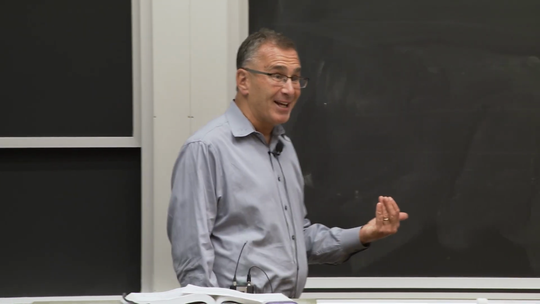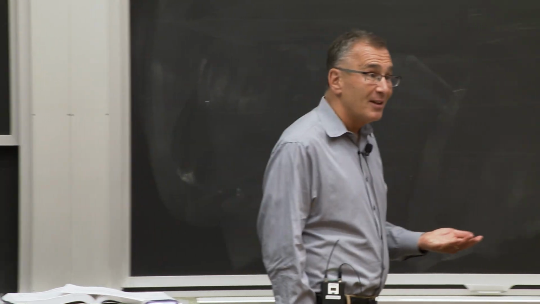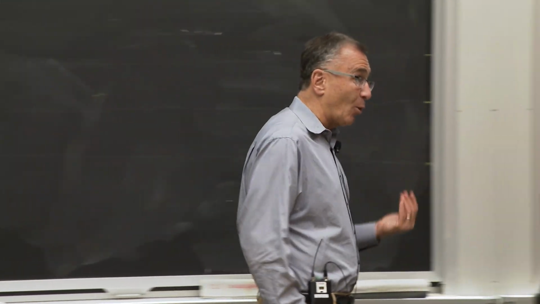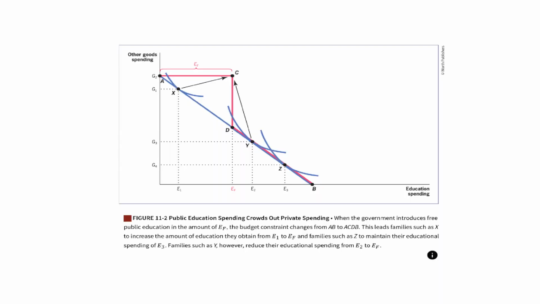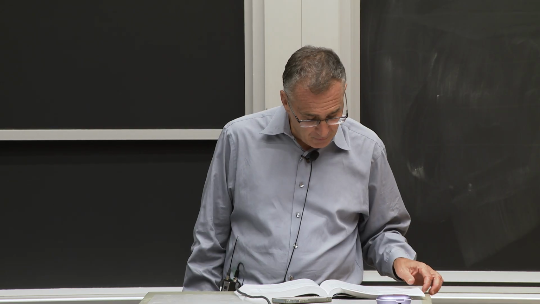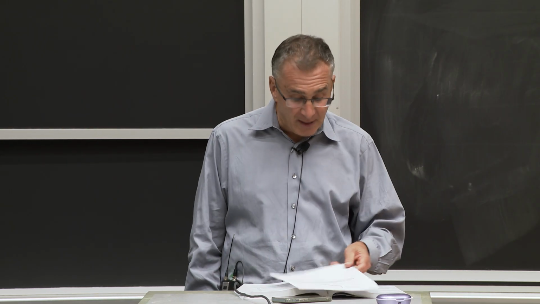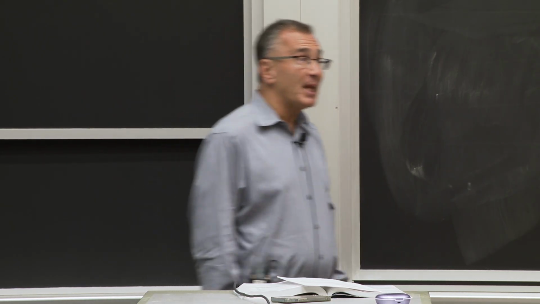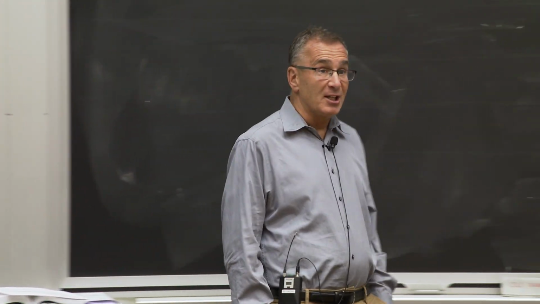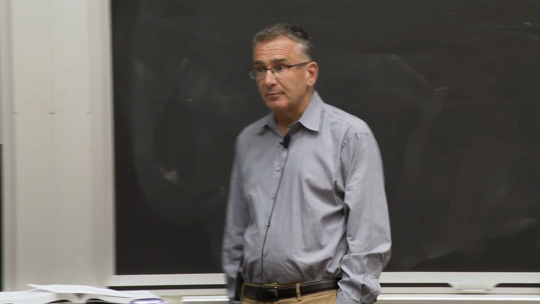It's a pretty striking finding, but it's pretty clear from this graph that a free public education can actually lower how much education people get. And whether it'll happen or not depends on how big Y is compared to X, basically. X is getting a lot more, Y is getting somewhat less. The size of those groups will determine whether total education goes up or not. So this is really a quite striking finding, that free public education could actually lead to less educational attainment.